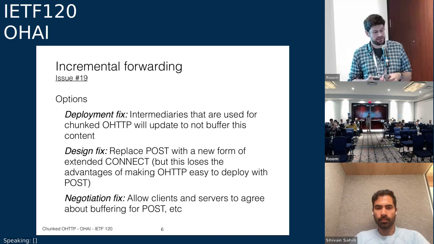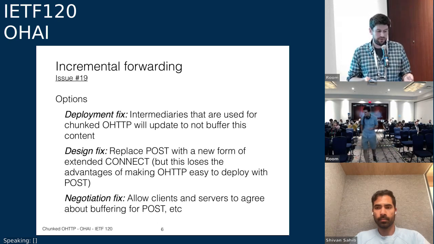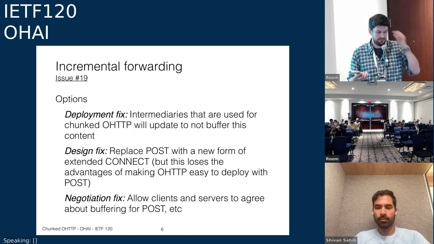The second approach would be a much bigger design fix. One of the things that was brought up on the issue is that POST is much more commonly buffered, but there are things like CONNECT that obviously don't do the buffering, and so you could switch OHTTP, or at least this mode of OHTTP, to stop using POST and use extended CONNECT instead. But that really changes the protocol quite a lot more.